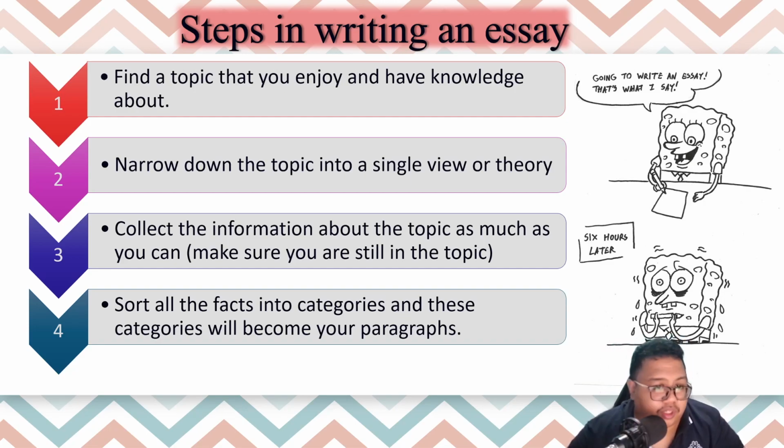Then narrow down the topic into a single view or theory. What does that mean? Sometimes you have very broad topics, for example, doing sports. So you need to narrow it down into the benefits of sports, or maybe the disadvantages of doing sports while you are working, for example. So you are narrowing down to a single view or theory.